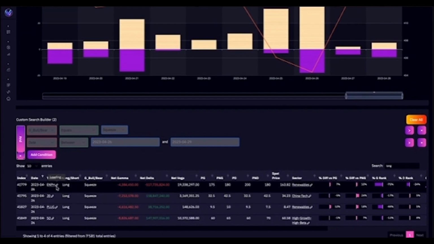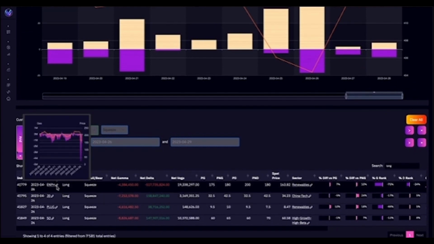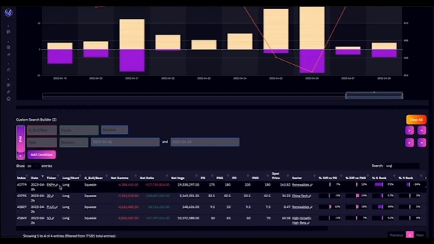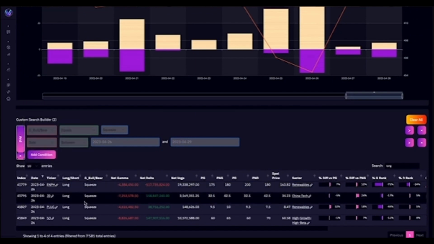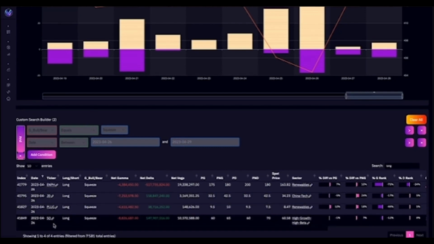So I can see over here, we were looking at renewable. It also happens to be a long squeeze on the MM model. Now I can go back to this. I'll click that link. It will take me over. I can see visually the positioning as I hover over it. So that becomes quite easy to tell, oh, okay, that looks like it's super overblown. I can see JD on here. I can see plug on here. I can see error on here.